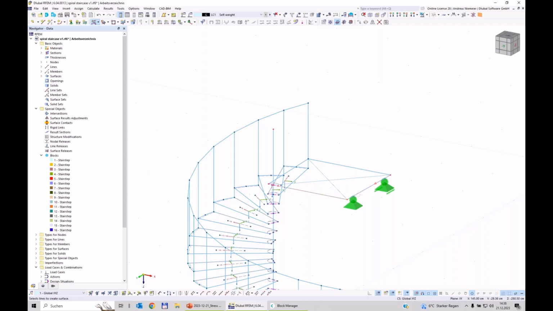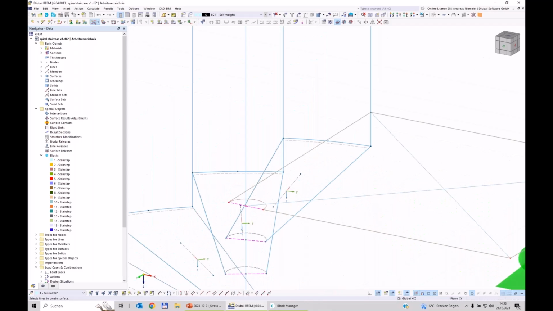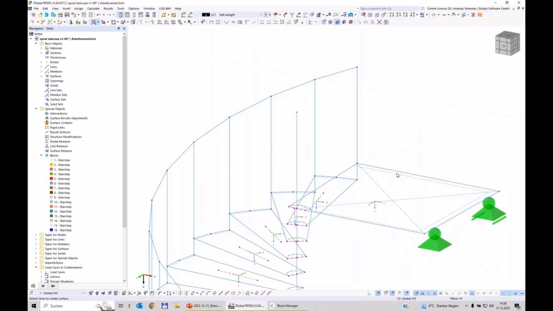And if I place this into this structure, I know that when I run analysis and there's a load on this surface, it will calculate it in a submodel, only this surface with all boundary elements, and take over the line support forces on these boundaries as new loads in the structure.